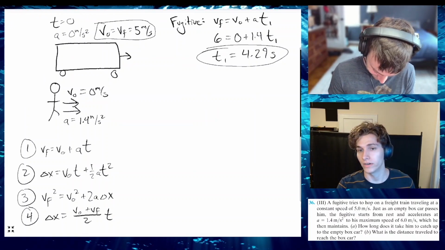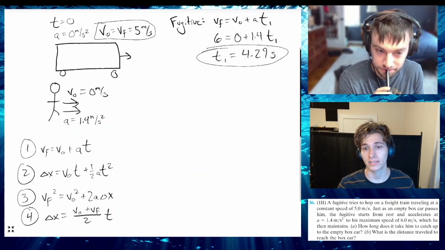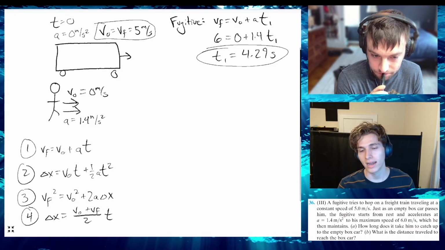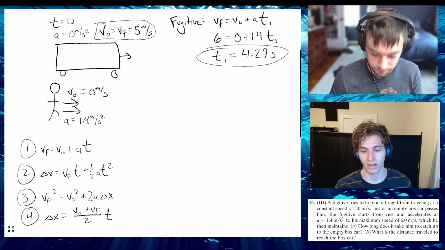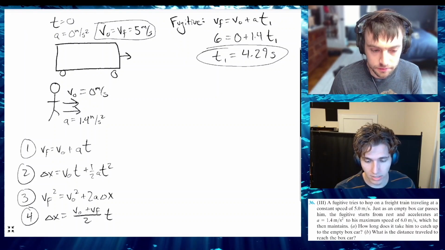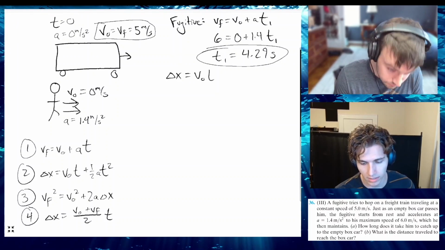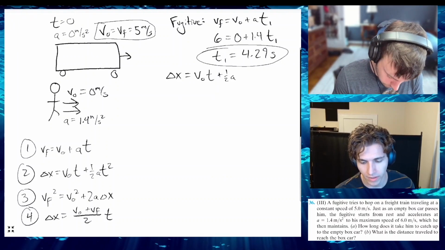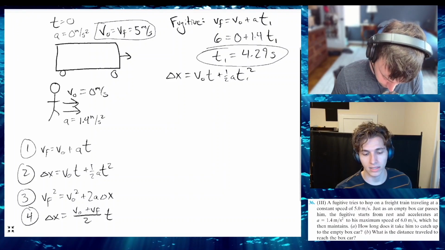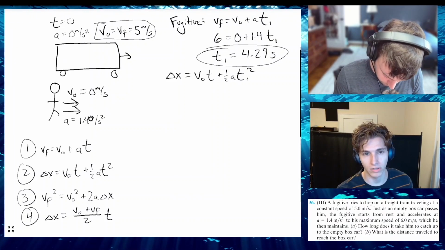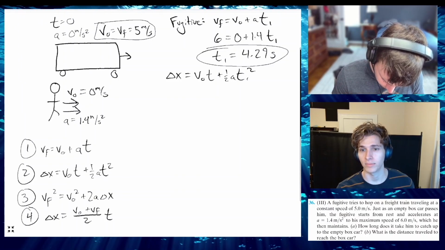So what we're going to do first is make sure that he hasn't caught the train by the time he's accelerated to 6 meters per second. Now, we can mostly assume this to be the case, but let's just verify it using our methods. I'm going to use the second equation, delta x equals v naught t plus 1/2 a t1 squared. This is going to give us the distance that the fugitive travels while he's accelerating, or she. I don't want to make any assumptions here.